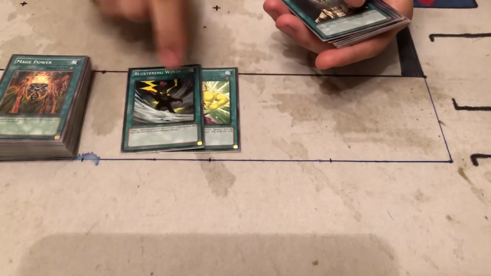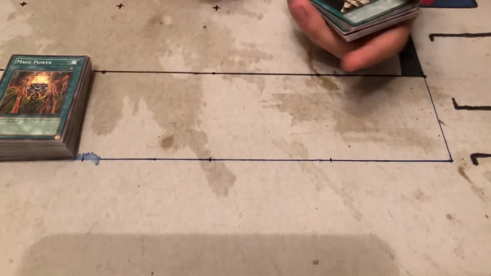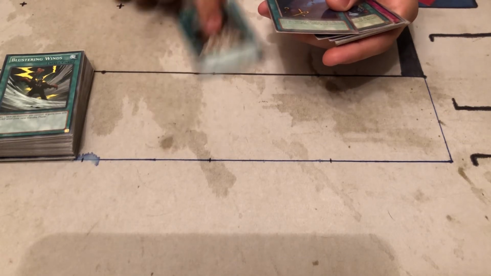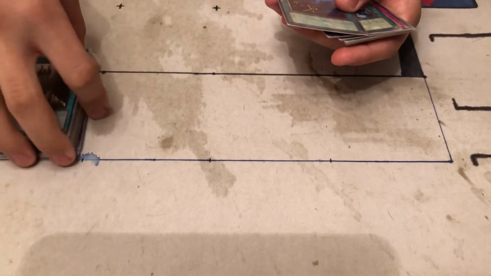Ego Boost and Blustering Winds both give a 1000 attack point boost, but Ego Boost is a quick play spell, so that can be better, but it's more situational. Gravity Axe Grarl gives a 500 attack point boost and prevents your opponent's monsters from changing their battle position. So that is pretty good.